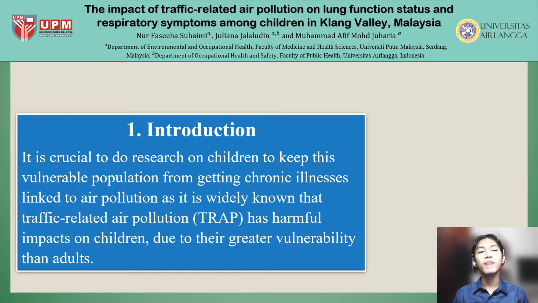The adverse effects of TRAP among children are well recognized worldwide, including in Malaysia. Children tend to be more vulnerable to air pollutants because their developmental state suggests greater susceptibility than adults at the same ambient concentration. It is important to carry out studies among children to prevent this susceptible group from developing chronic diseases associated with air pollution, such as bronchitis, lung cancer, and mortality, during their adulthood.